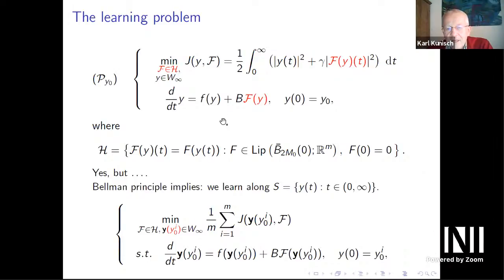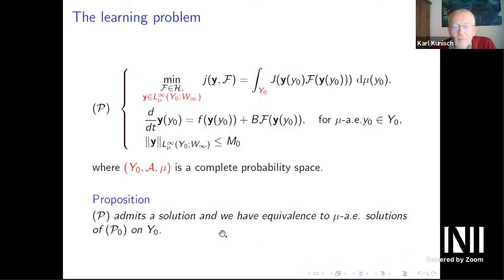The nicest nonlinearity would be such that the trajectory is a space-filling mapping, right? Then we really get away with very few initial conditions. But in general, we meet many more initial conditions, as I have indicated here. We are going to average over them. And more generally, let us introduce a measure on y0 so that y0 together with the measure is a complete probability space. And this eventually is the learning problem which we propose to solve for the optimal feedback.